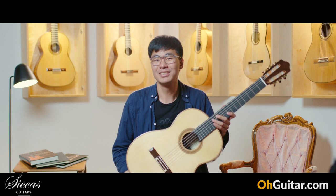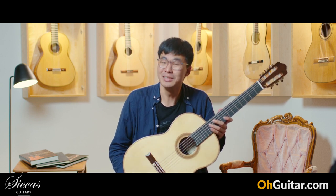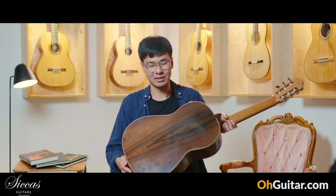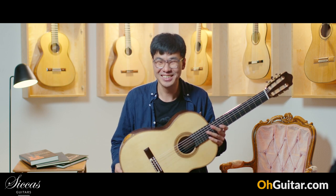Spruce top guitar, just like the other three before. By the way, in this week's episode, all spruce guitars. That's right. And Madagascar rosewood back and sides. Without further ado, let's hear how it sounds.